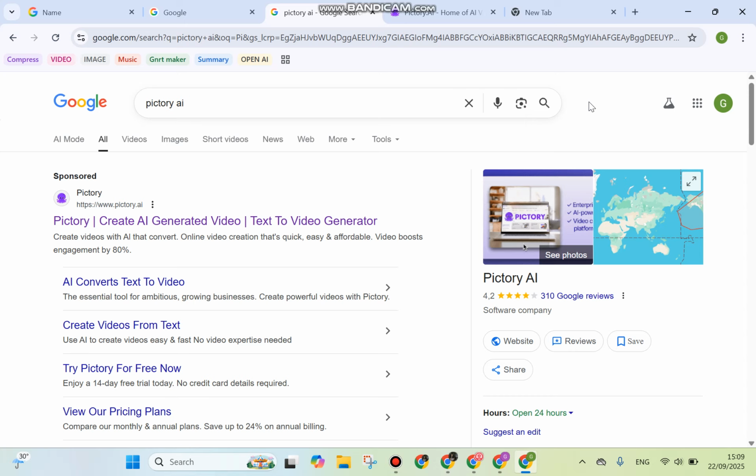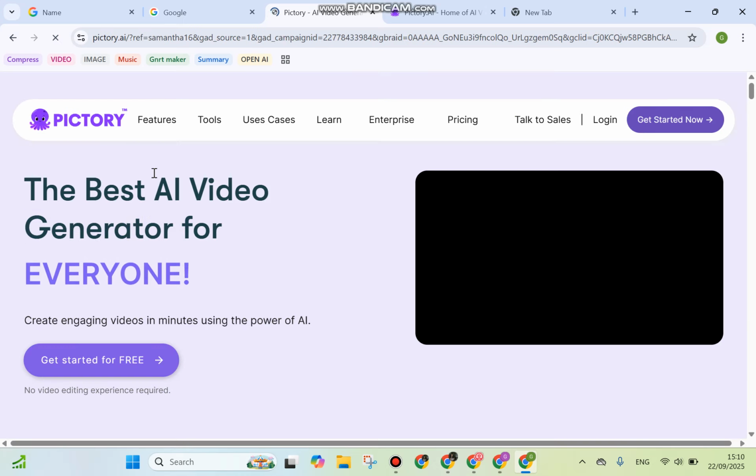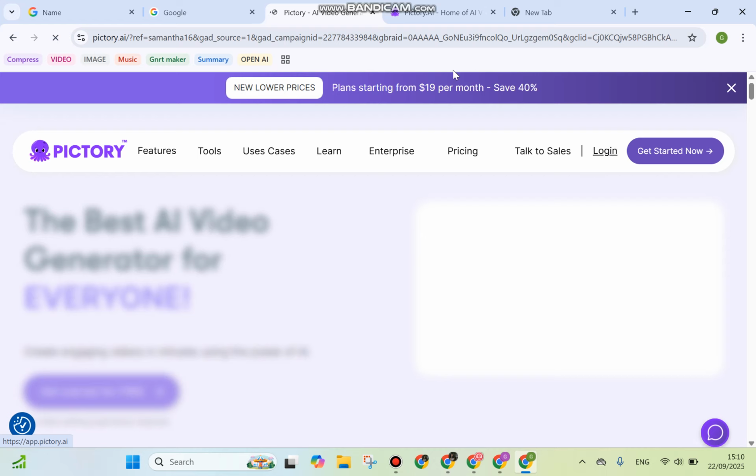So guys, the first step is to access Pictory AI. Here I prefer to access it with my PC to get a more spacious view. You can search for Pictory AI in Google Chrome. As you can see, Pictory AI will help you generate video, even from text, and you can simply open it. Don't forget to log in first with your email in this section, guys.